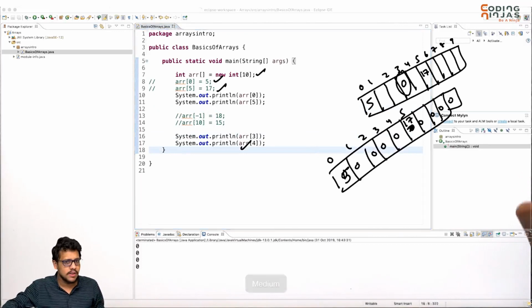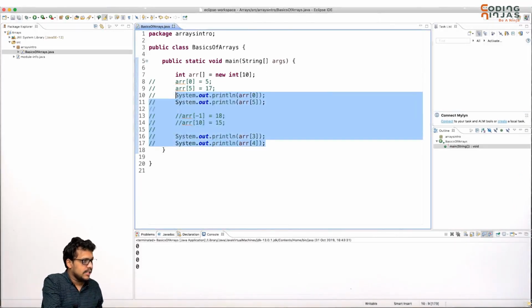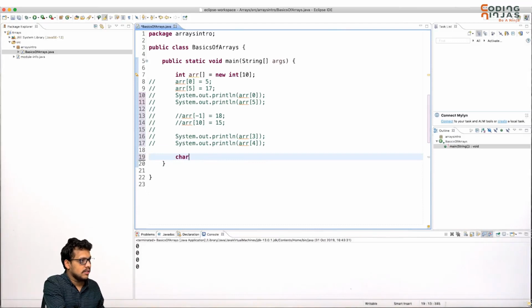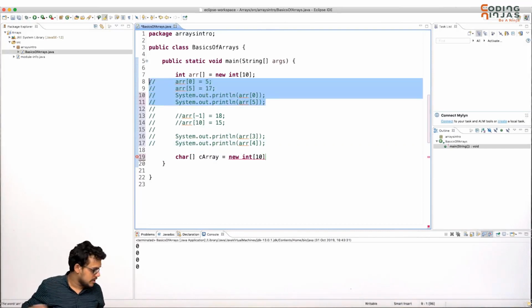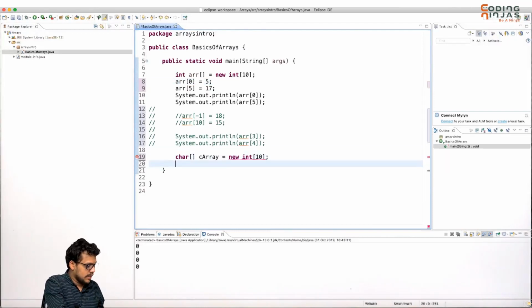Let us explore other types of array as well. Now this was an integer array. Let us say I have a char array as well, C array, again of size 10. Here let's say I have printed this, but I have not printed that. Now let us say I have another double array as well.